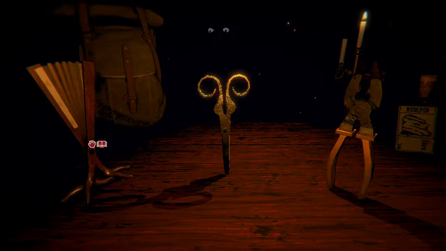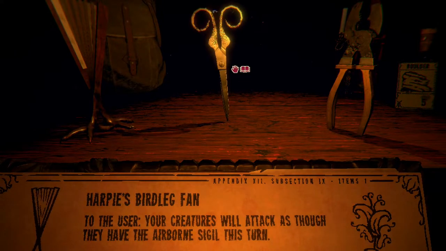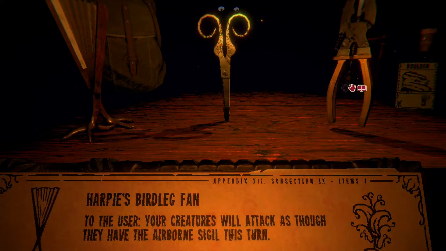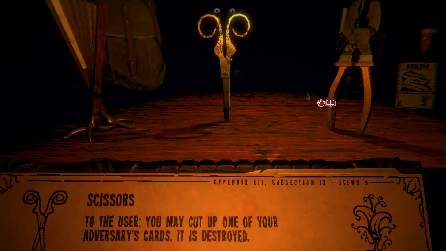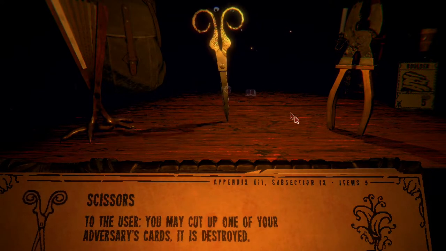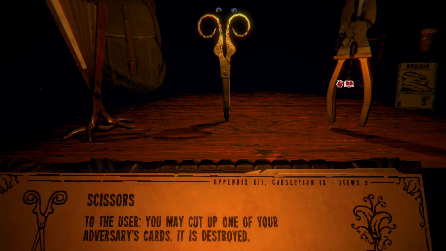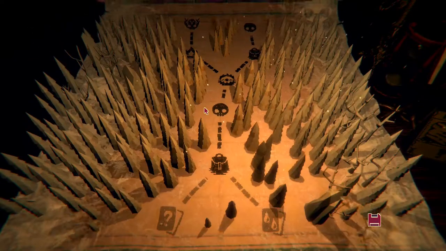What do I want here? What is this? I forgot what this is. Creatures will attack as though they have airborne. That seems actually really good. What is this? You can cut up one of the adversary's cards. I don't think that has permanent basis on the game as a whole. I think it's just for that battle. And this is gain 1 health. Let's take this.